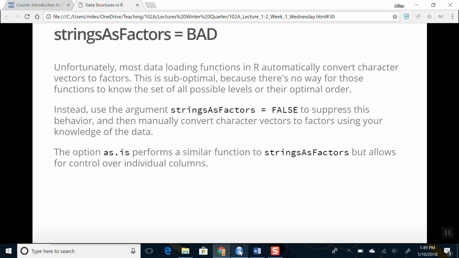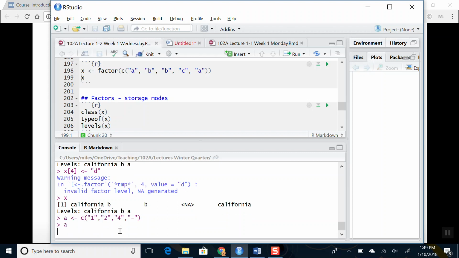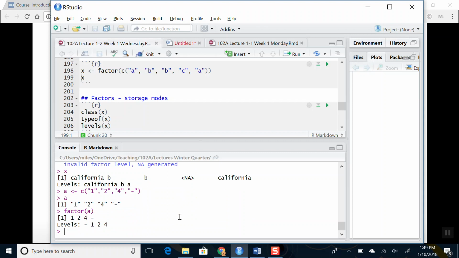This can definitely make our life hard. Let's say I have 1, 2, 4, and a dash here. And if we turn this into a factor, this is what we get.